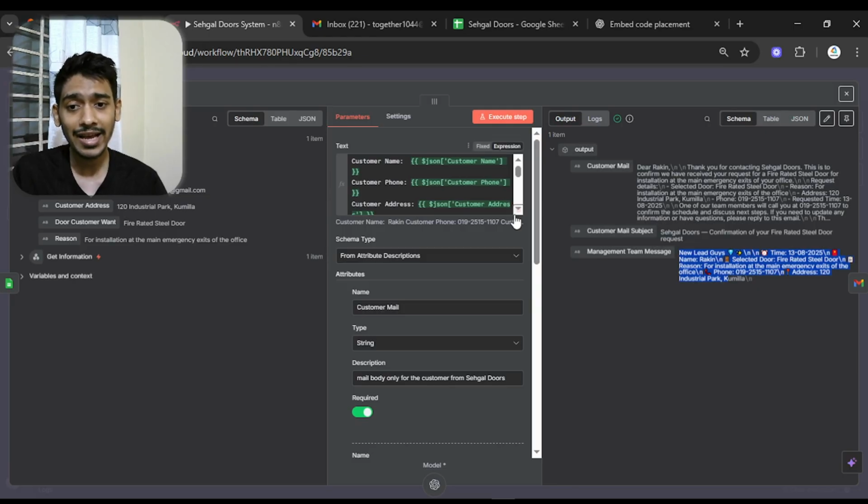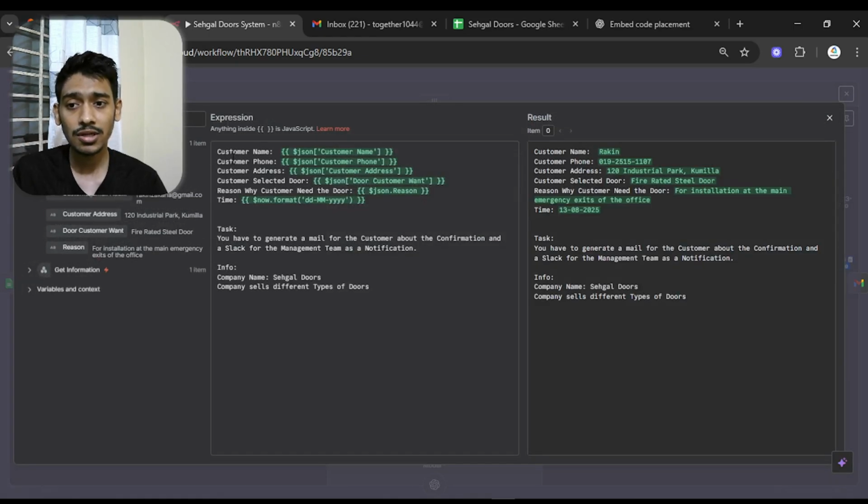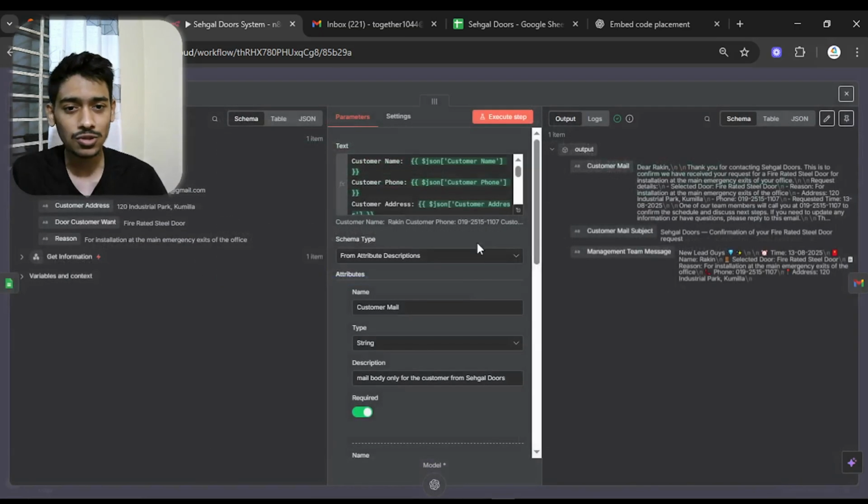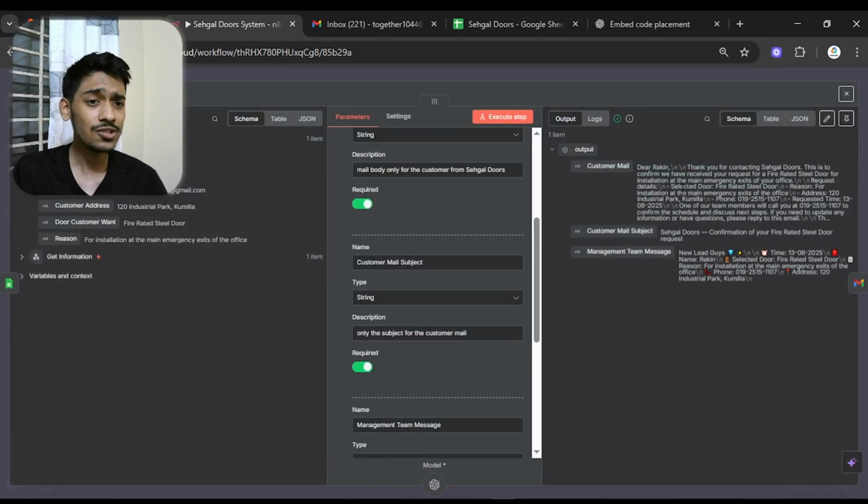You can see that the text is given all the information, customer name, customer phone, all of it. And that's the task I gave: you have to generate a mail for the customer about the confirmation, and a Slack message for the management team as a notification, and at the end I gave the information about the company, the name is Cycle Doors, and what they provide, they only provide doors. That's it, and that's what it's doing.